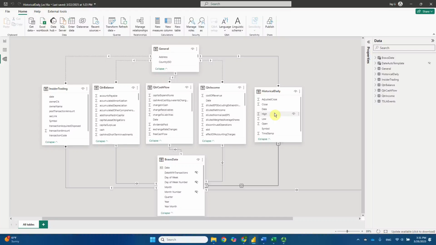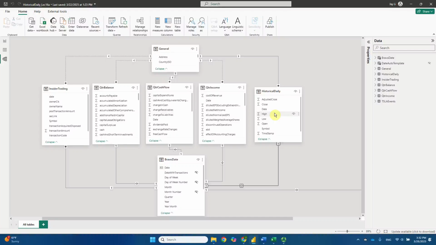So if your table is identified by a combination of date and stock symbol, the only way to construct one-to-one relationships between those tables is to base the relationship on this combination of stock symbol and date. You cannot build one-to-one relationships based on the date field alone if the tables are not identified by the date field itself.